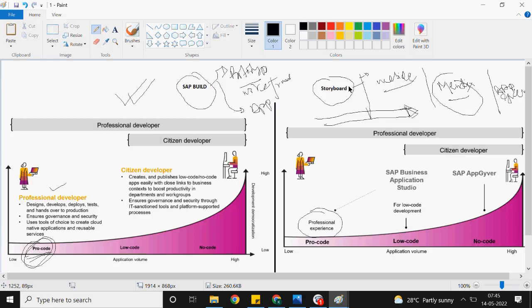If you have used it, you might know that this tool is really cool. I liked it. Then Storyboard came. It has some features similar to SAP Build, but it is okay. It does not have great features, but it is good. Then Mendix came, and Mendix is still there. It is not like Mendix is deprecated or something. So SAP brought out a partnership with Mendix.